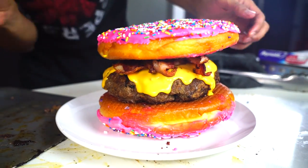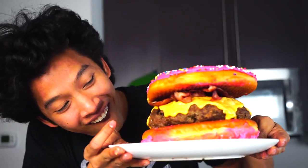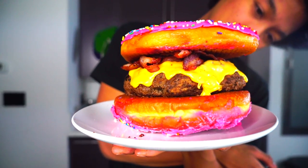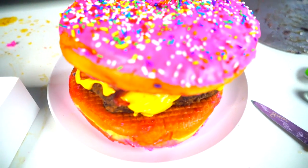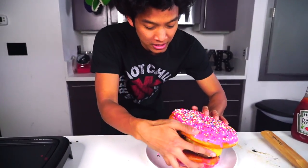We have completed it! My fingers are so sensitive. We have right here a giant doughnut bacon cheeseburger. Oh my goodness, this thing is so big. I can't wait to put this in my mouth. Look how big this burger is - holy cow, this thing is humongous. I'm not putting any toppings on it because it already has the doughnuts. It's going to be sweet with the saltiness from the bacon and the deliciousness from the beef patty.